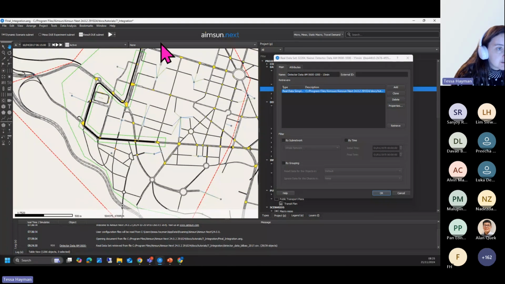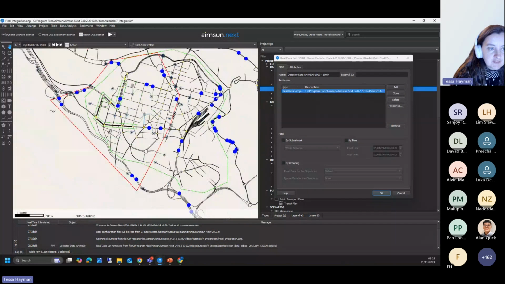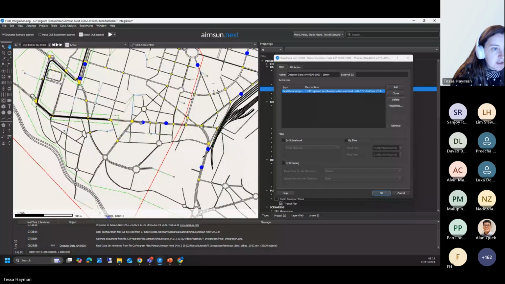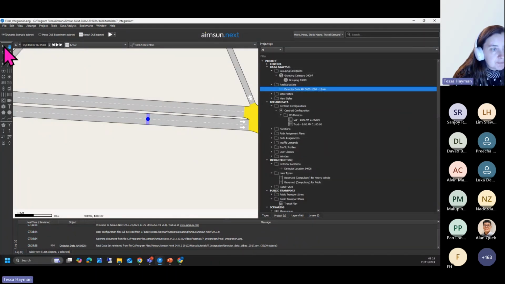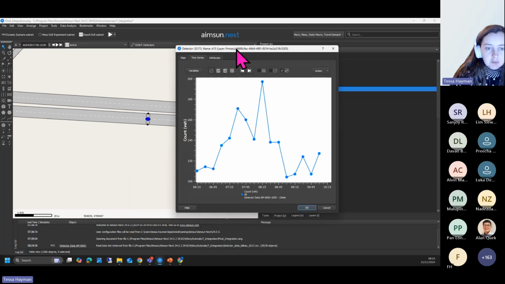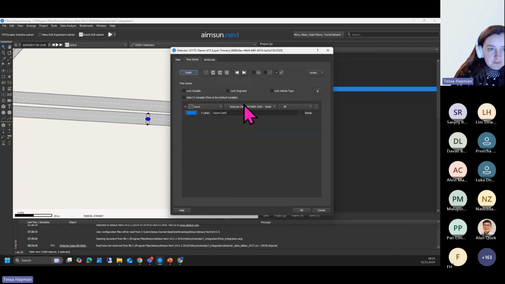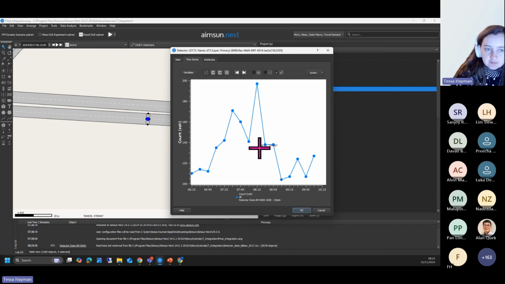If I go to the detectors view mode, I can see where all the detectors are in this network. And hopefully I can zoom in on one. Can open it up. And I now have a time series for this detector. So from my real data set, I can now see the counts at this location.